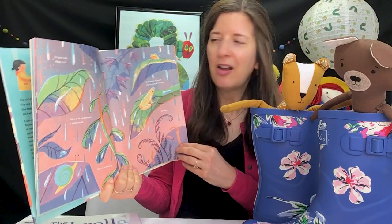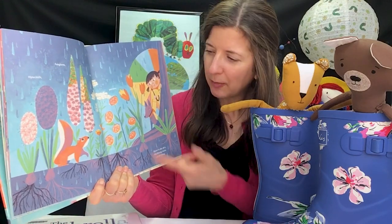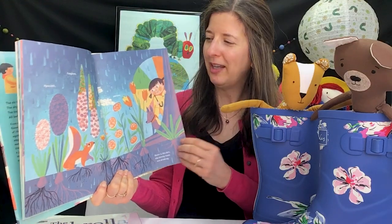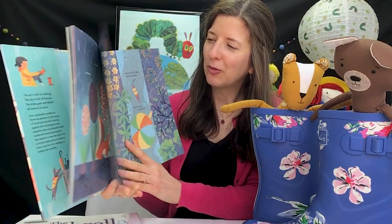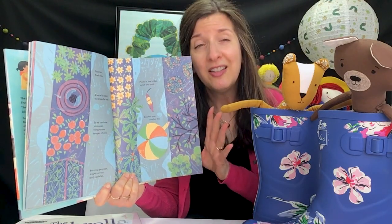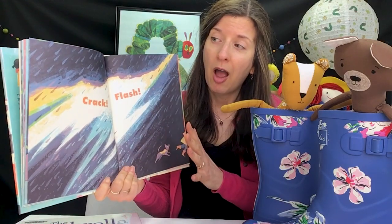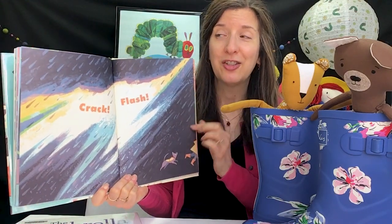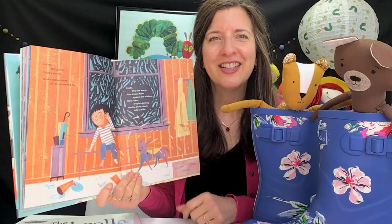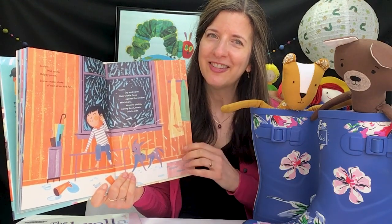But as they walk along, the girl thinks about all the things that the rain helps, like all the plants, all these pretty flowers that they're seeing. Their roots are getting a nice drink from the rain. It is a great time to be outside. You can go to the park, see how things are there. The only time it might not be quite so good if it's raining outside is if there's a crash and a flash. Uh-oh, maybe that's the time to go inside and enjoy the rain from inside the house.